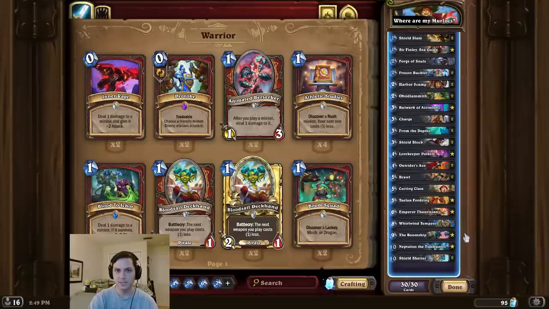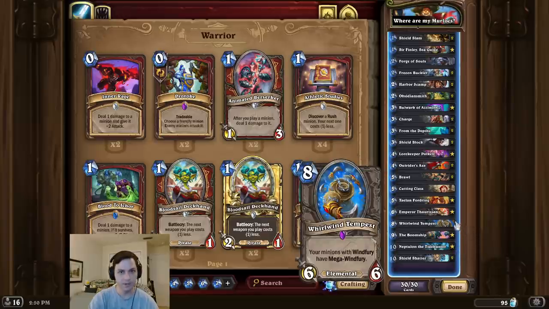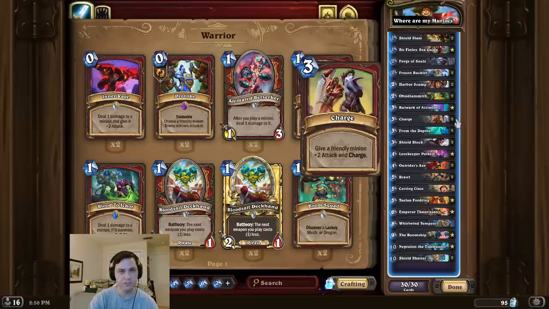All right, Jake, intro time. And this time, we're throwing hands. So for this combo, we're first going to start by playing the Boomship to pull Neptulon and Whirlwind Tempest from our hand. Then we give Neptulon Charge, and we swing face 4 times for the OTK.